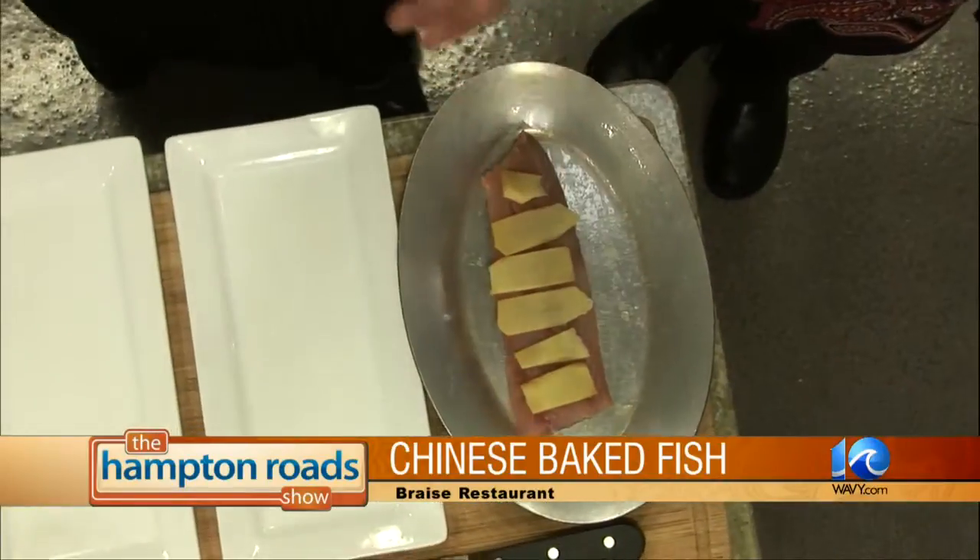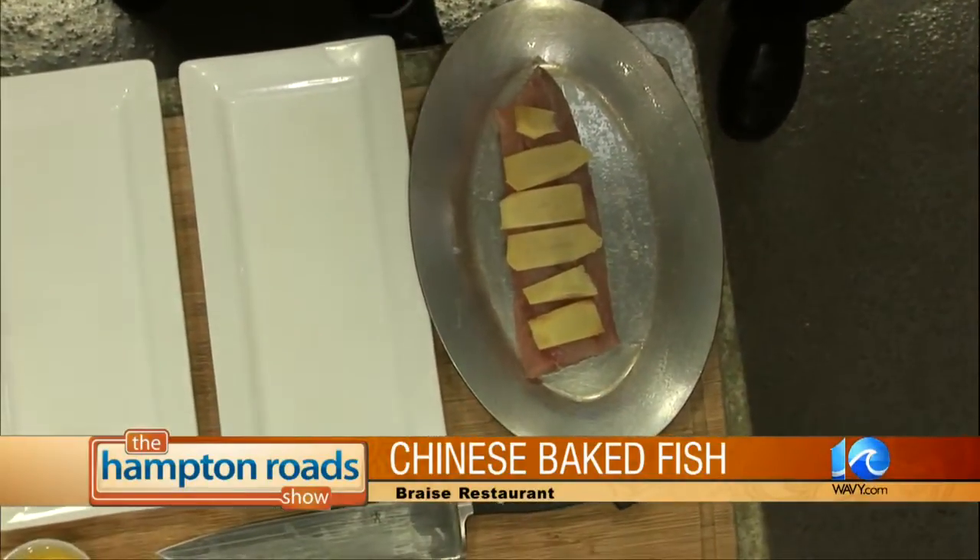And why skin side down? You want it to get crispy and the meat will come off the top of the fish like that. Just dress it lightly with some fresh sliced ginger. You cut those pretty thin — not too thin though. It's just going to kind of melt and the juices are going to infuse with the meat of the fish.